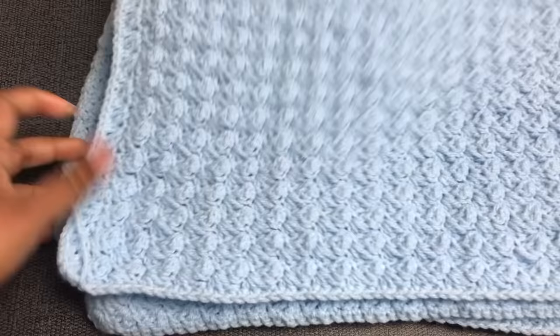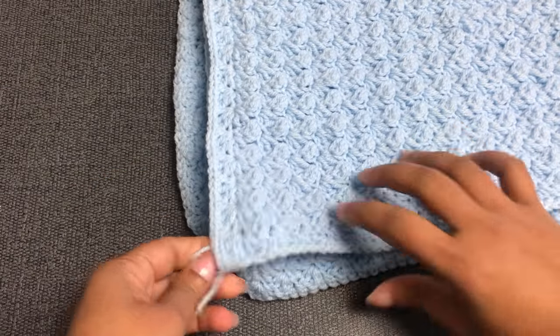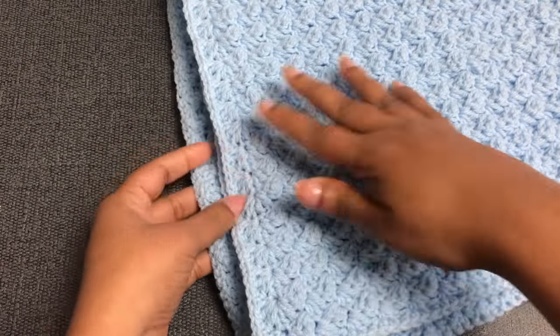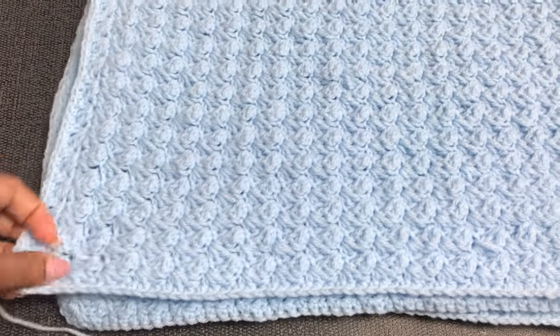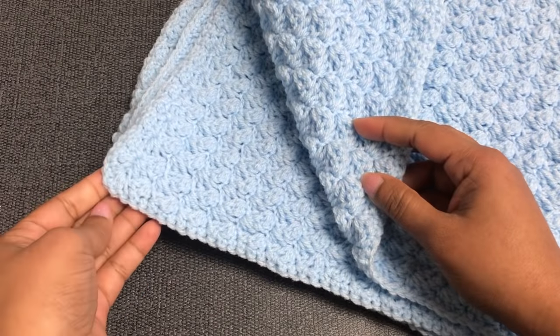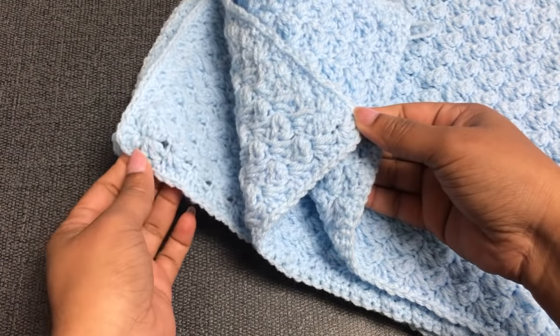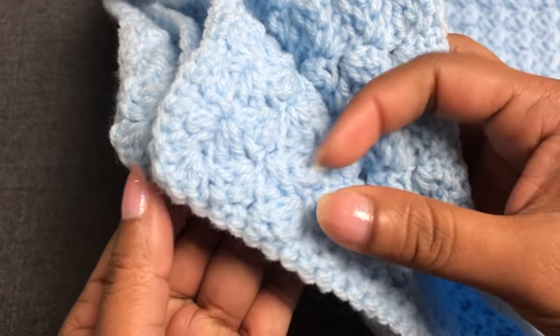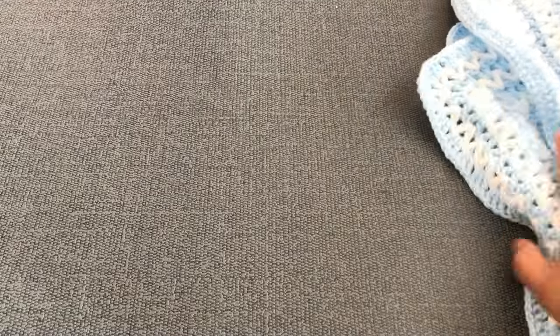Now I've finished this blanket. You can see it's really nice and a good finish. I made each stitch top to single crochet, and each corner I turn with the three double crochet. You can see here each corner I turn with the three double crochet.